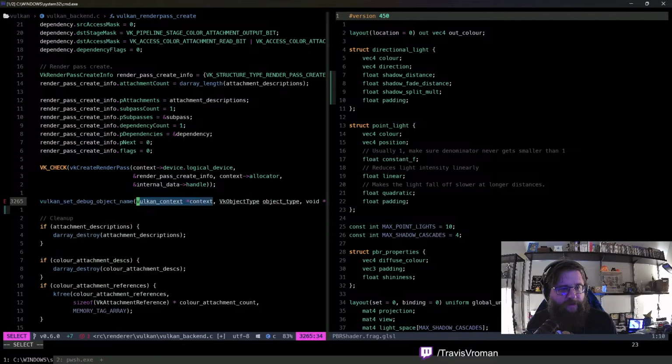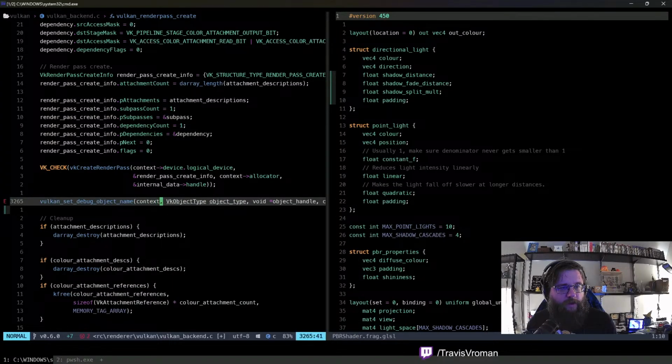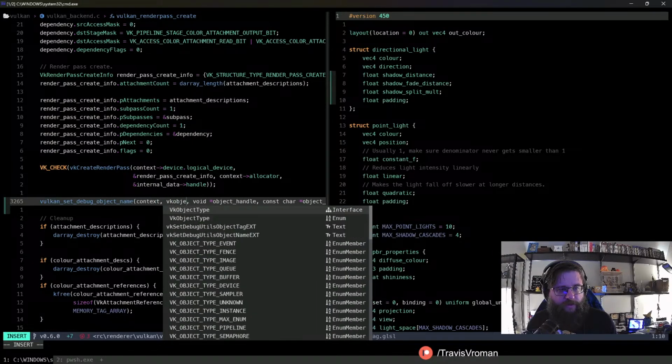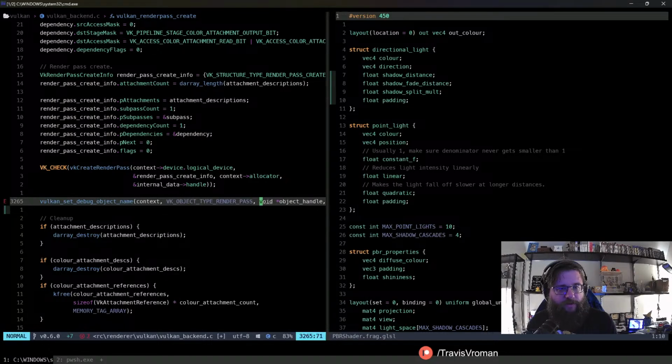So, debug object name, context, VK object type render pass.